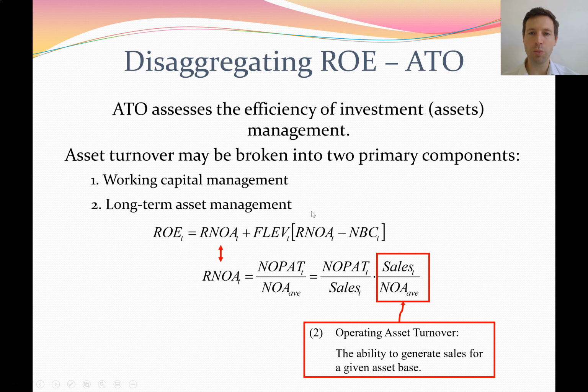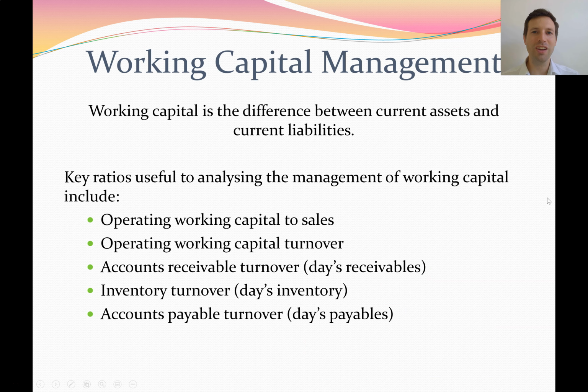Similar to what we just did with the profit margin, the asset turnover ratio can be broken down into various subcomponents. One that's really common to look at would be your inventory turnover. How well are you selling your inventory? Working capital is the difference between current assets and current liabilities. So it's your short-term net assets that we're looking at. The key ratios to look at here would be your accounts receivable turnover, your inventory turnover, and accounts payable turnover. These are really important accounts for many businesses, especially something like inventory, where we want to make sure we're selling our products. We're not getting lots of inventory stuck in our warehouses that's becoming obsolete or unfashionable. And for accounts receivable, we want to make sure that our customers are paying their bills quickly.